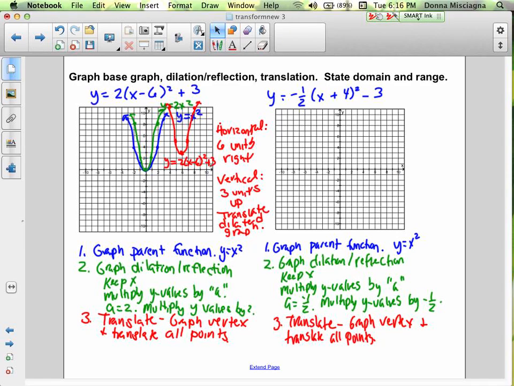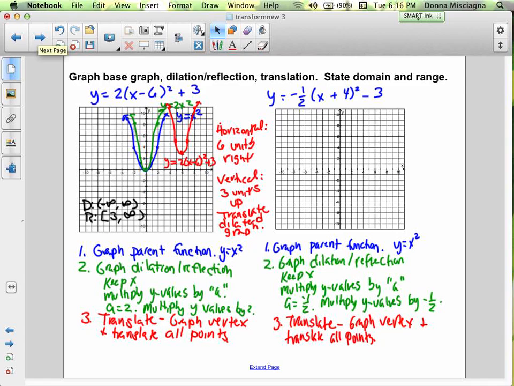Let's add the domain and range. We can just put it right on the graph. So of course the domain is negative infinity to infinity. The range: the graph has been shifted up 3. So shifting it 6 to the right doesn't change anything, because the domain is all real numbers. It will eventually keep going, getting wider and wider, and every x value will be in the domain. But the range is limited because the vertex has been shifted up 3. So our range is 3 to infinity. And there we go.